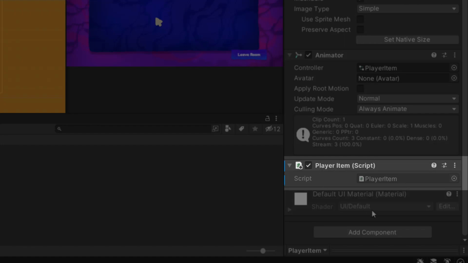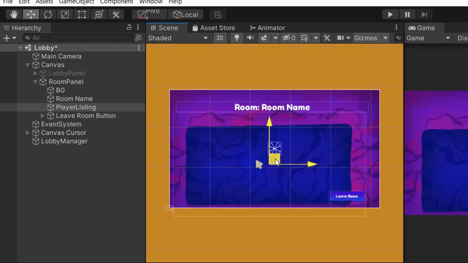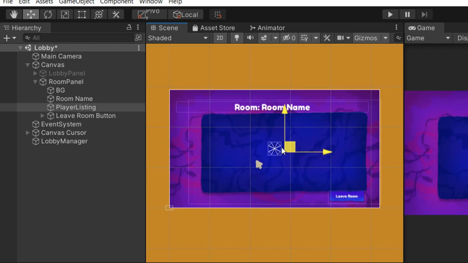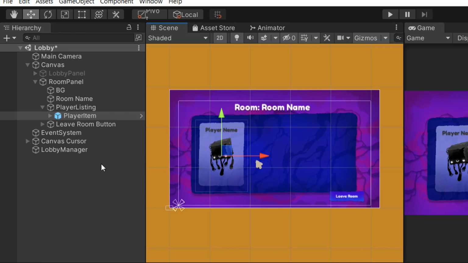We also created and attached to this player item prefab a brand new C# script called player item. Now inside of the room panel, we've created this game object called player listing. As the name suggests, this is the place that we're going to show the current players that are in the room. So we're going to instantiate our player items in here.